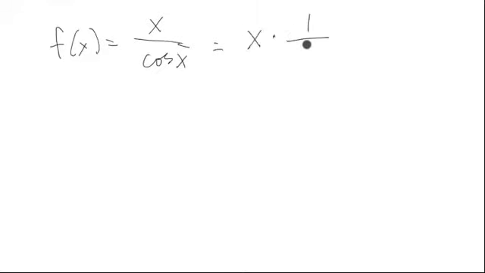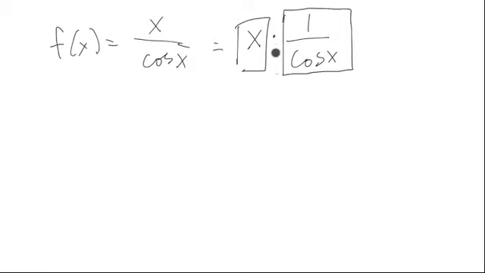We're going to look at a rule called the quotient rule, but really it's just the product rule or just the boxing rule. So, for instance, what if we have function f of x is equal to x over cosine x? How do we want to take a derivative? Well, we can use the product rule. We could think of it as being x times 1 over cosine x. And then we can think of boxing a product. That's what the product rule is. The product rule is just the boxing technique with a product. That's all the product rule is.